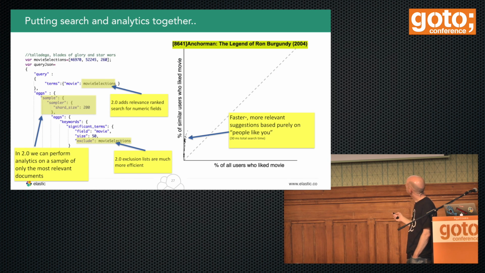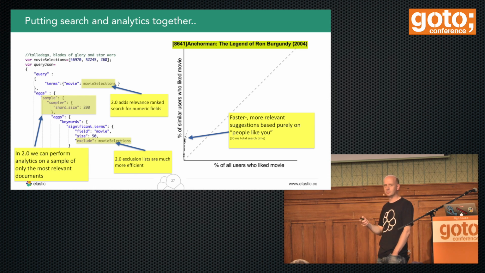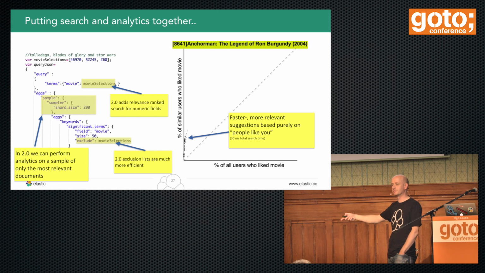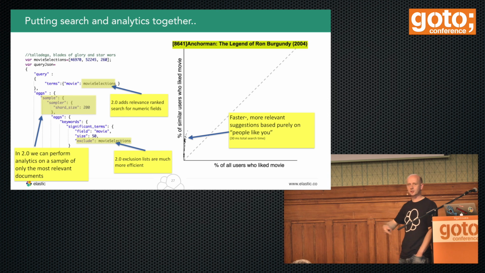So let's put it all together. In Elasticsearch 2.0, we removed an old restriction, which was that we would automatically assume if you were searching for numbers that relevance ranking had no place. We wouldn't rank and score things based on how rare a number was, because people don't do that. But actually, we've just found the need for that. So we've turned it on. So now, by default, if you search for a field, and it happens to be a numeric field, we're going to relevance rank on the scarcity of that to support use cases like this one. If you don't want relevance ranking on your numbers, then you should do the thing you're always supposed to have done in the first place, which is to use filters and not queries. So we're kind of being consistent in the messaging now. Queries are for ranking, filters are for yes, no type decisions.